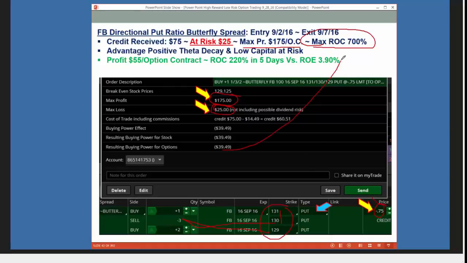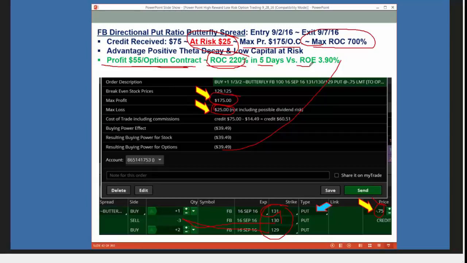So if it keeps blowing to the upside greater than 131, you keep your $75 credit. So this trade actually ended up at $55 profit, because it hit the target, took it off. That's a 220% return, 5 days. Now, this is the great thing about it, too, is that you're risking $25, very low cost, right? Very low capital cost. Your profit on this example, you can see, was 220% based on that risk.